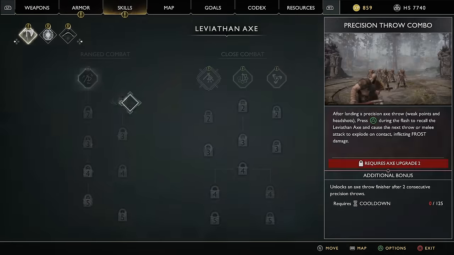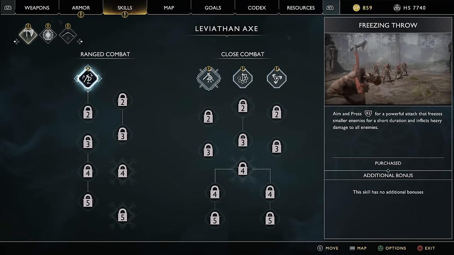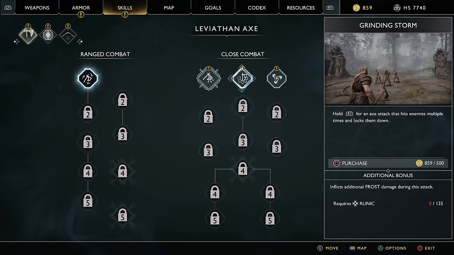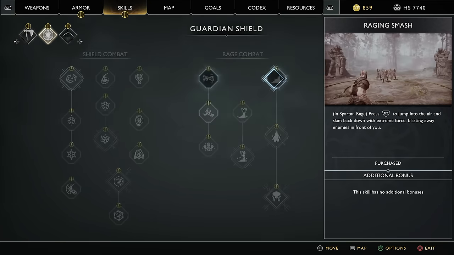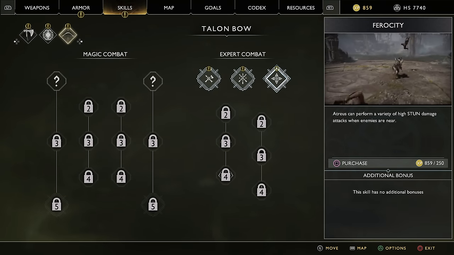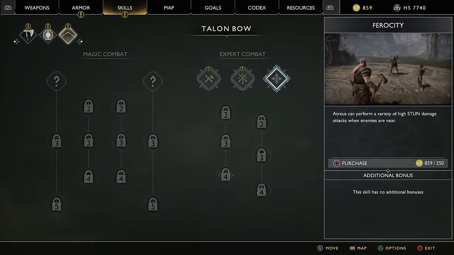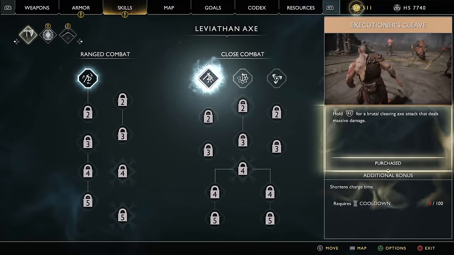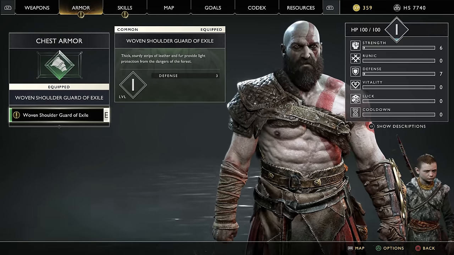Let me go to the skills tab, right? Okay, so what do we have here? Skills tab. Aim R2. Aim and press R2 for powerful freeze attack. Close combat. Hold R2 for brutal cleaving axe attack. And we've got, see here, Atreus can perform a variety of high stun damage attacks. Okay, we'll start off with hold R2. There we go. Now for armor. Do we have all of this equipped? Yes.